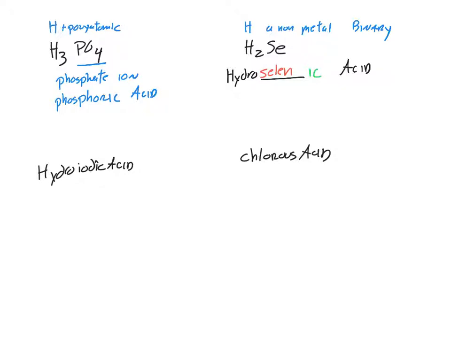Okay? Now, in the next set, I see the prefix hydro and the IC, so that tells me that it has to be a binary acid, which means that it's hydrogen and a nonmetal. So I'm going to start with hydrogen, which I know is a +1. I'm going to see that the iod is the root of the iodide ion, which is -1. I crisscross the charges down, and I get HI.